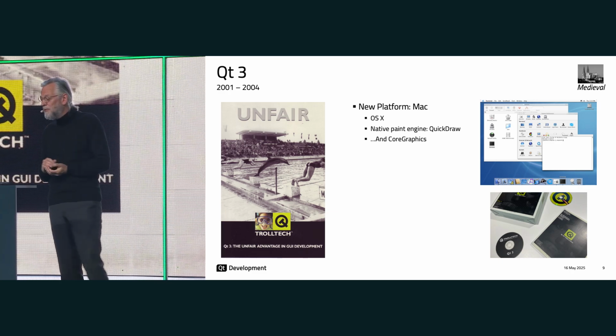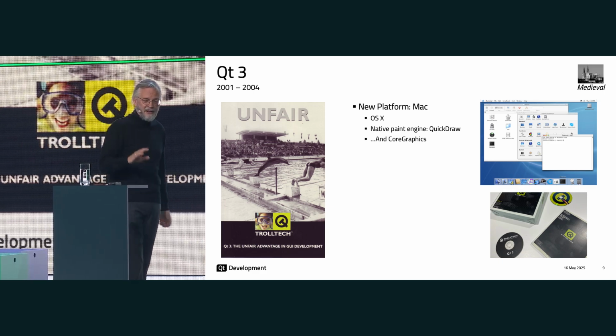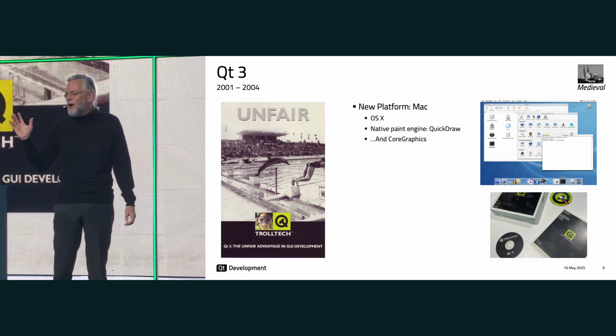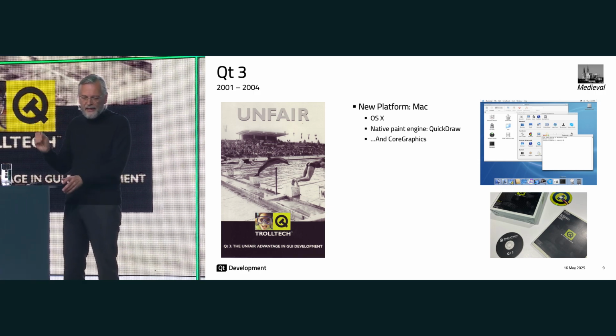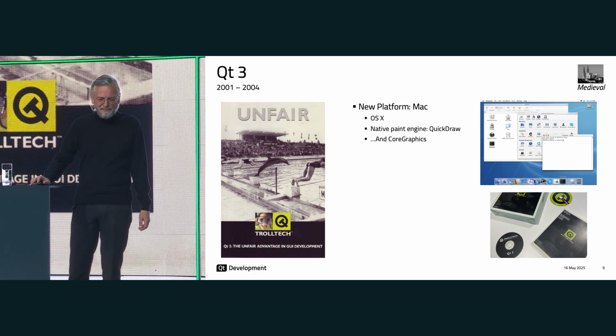And the Mac port came with not one, but actually two native paint engines for Qt. One for the established stable Quick Draw API, and another for the new developing Core Graphics API with all the fancy stuff.